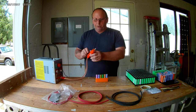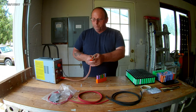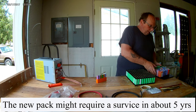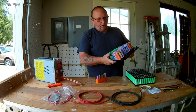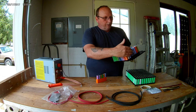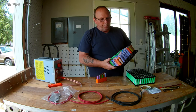I'm not tacking these but once, because I like to do a reservice on these by taking them apart. This is one of the packs that I had on there. These are all laptop batteries. These are new ones here, but I took one down and I refurbished it to refresh the batteries.